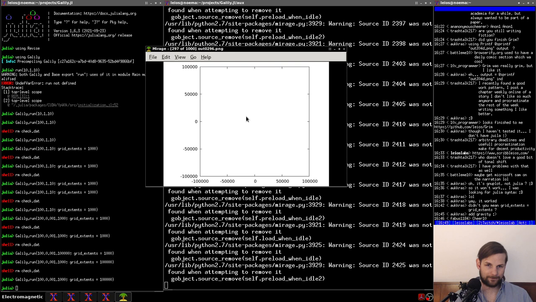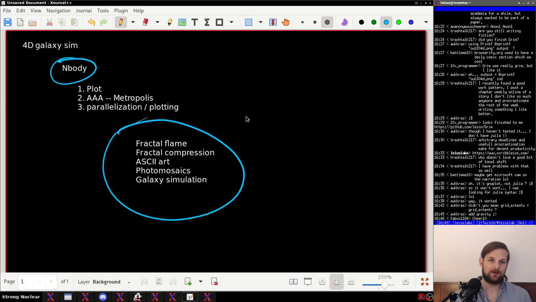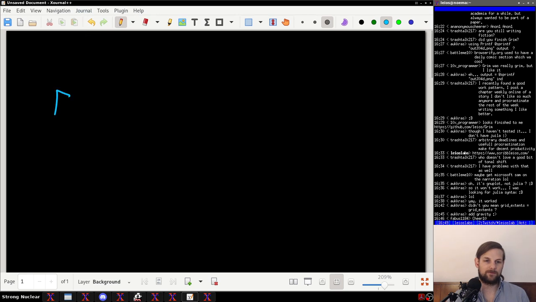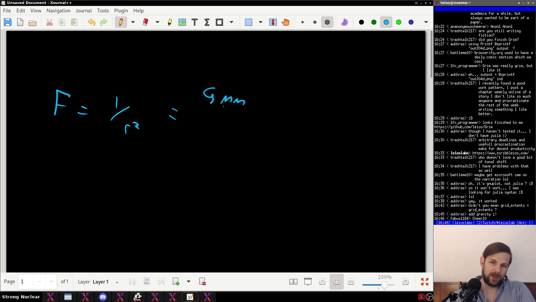It's okay. All right, let's do some quick back-of-the-envelope calculations, shall we? We're going to go over here. So right now, journal, new page before, the force is going to be equal to 1 over r squared. That's literally all I put in. In principle, it should be equal to G m m over r squared.